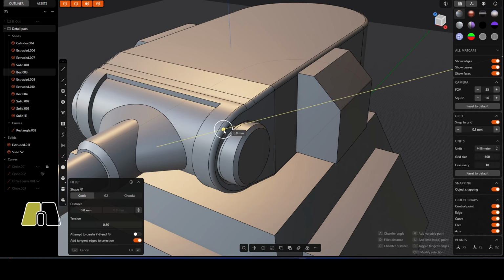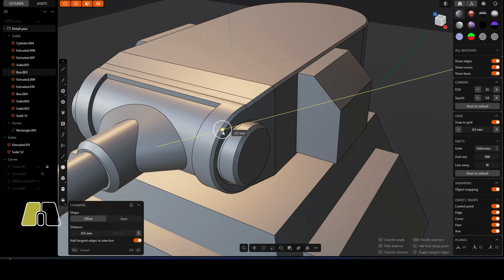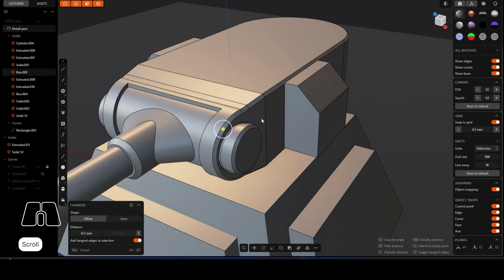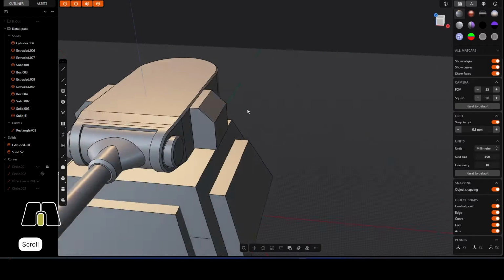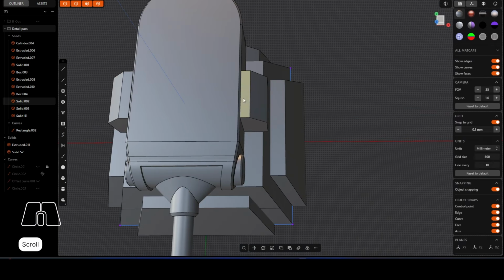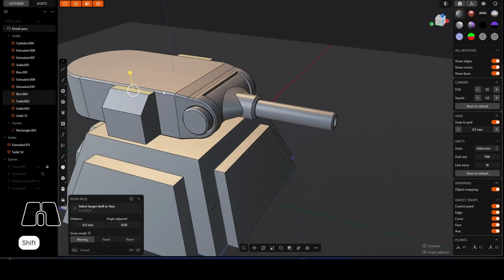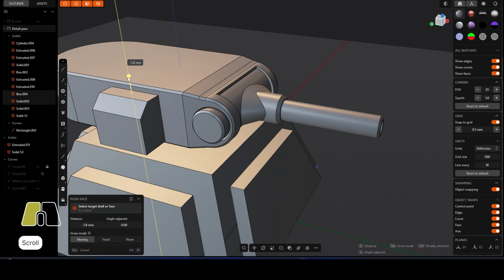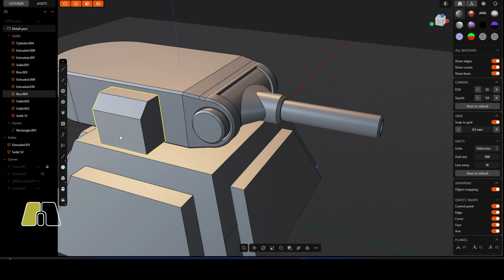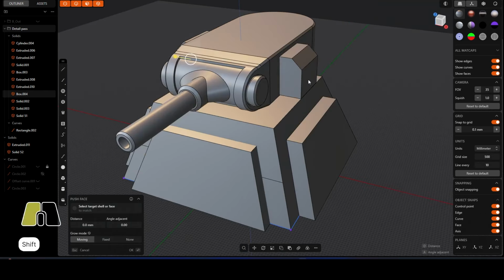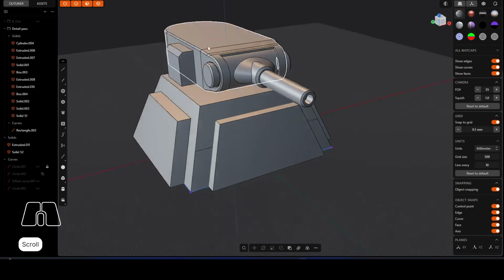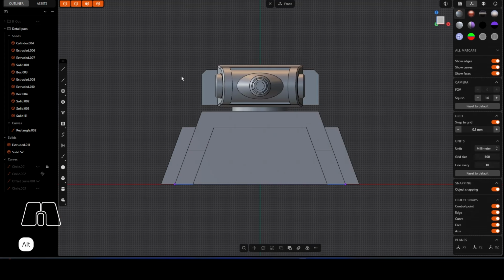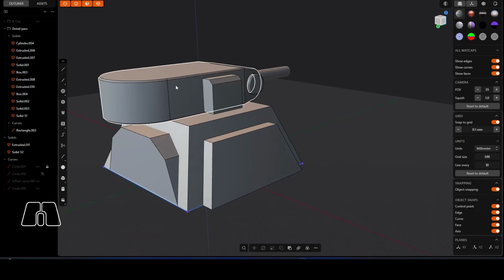So again, this is where you come into your preference. Do you want it rounded? Do you want it filleted, or do you want it chamfered? I'm going to go with the chamfer on this one. I think it looks really cool. And then I'm going to just drop these down a little bit. This detail here. So we're going to drop them down. I'm going to make this look a little bit slicker as well on the sides. So I'm just going to push this in ever so slightly, like so. So that looks a little bit slicker there.